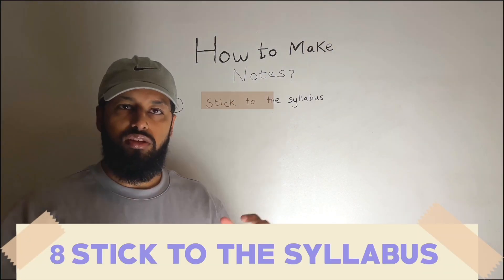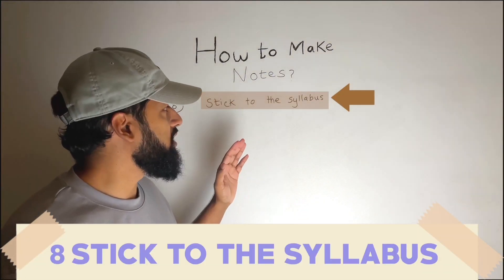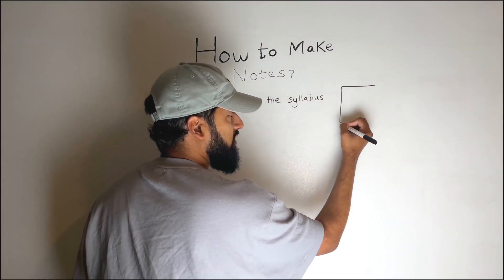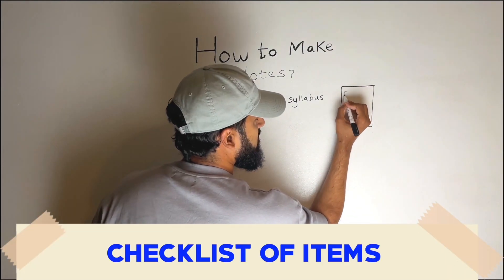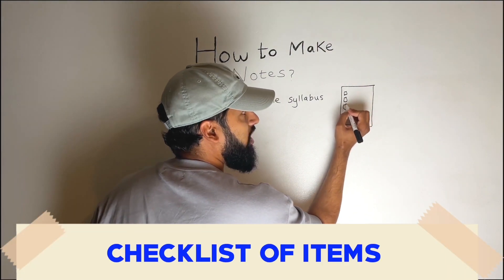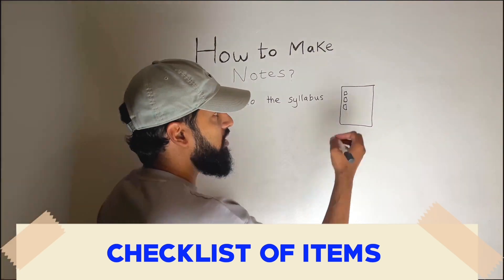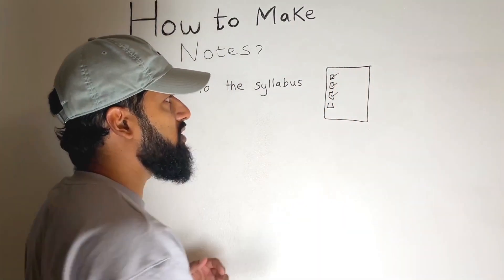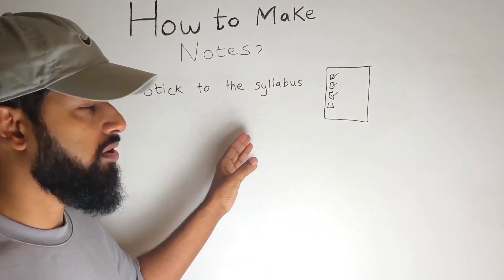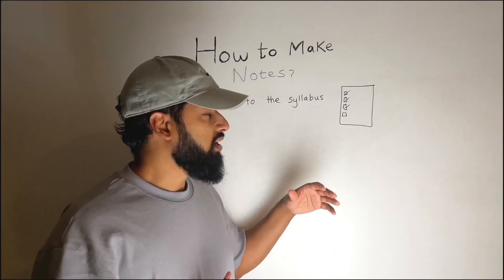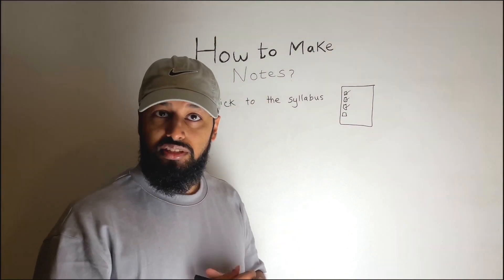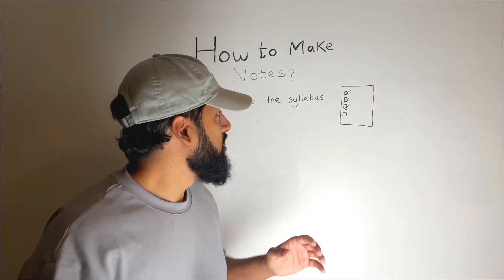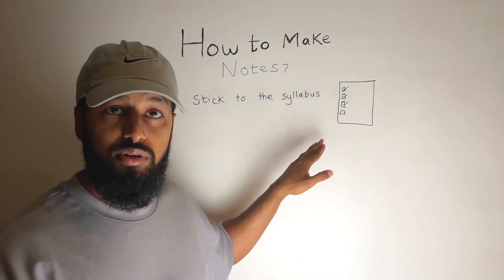Number eight. Stick to the syllabus. So when you have your different resources and you're looking at the material, what you want to do is you want to stick to the syllabus. Now the syllabus, sometimes known as the specification, effectively is a checklist. So it's a checklist of items that you guys need to know, and you want to make sure that you have covered everything from A to Z. So please use this as your guiding light when you are making your notes. Ultimately when your notes are made you can discard the syllabus and your notes will be the new one source of truth as we already discussed.